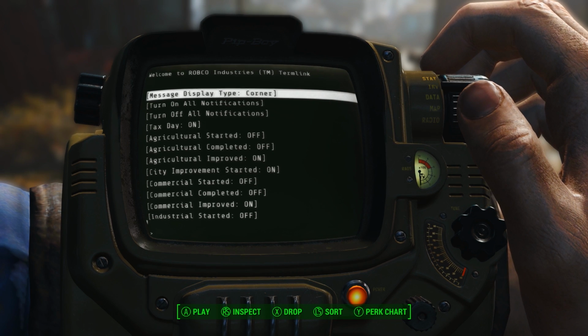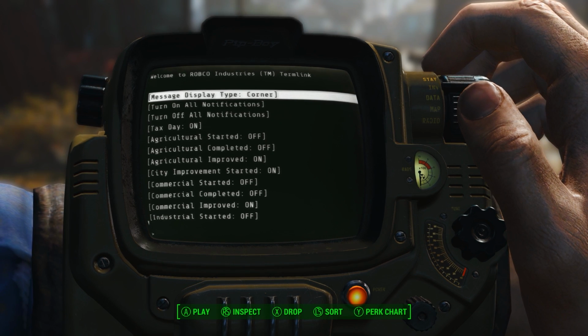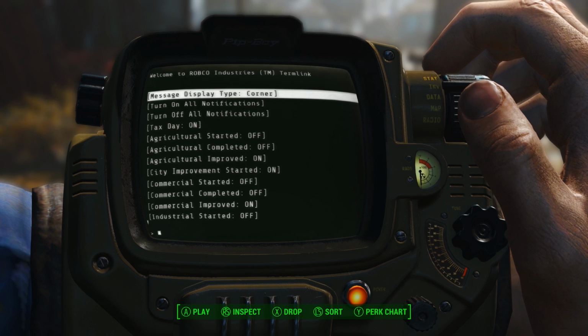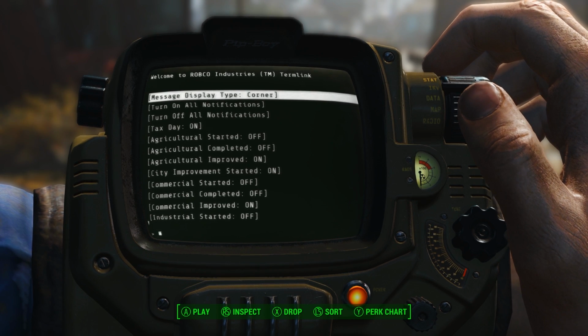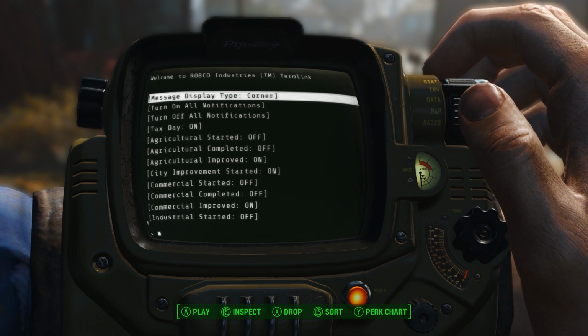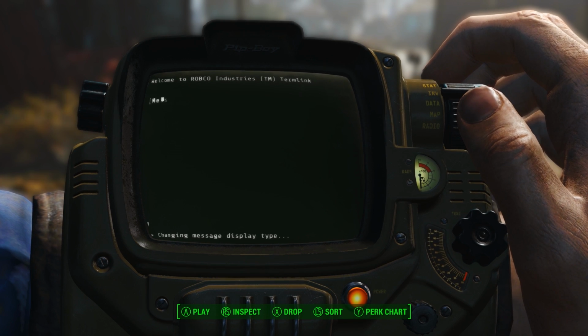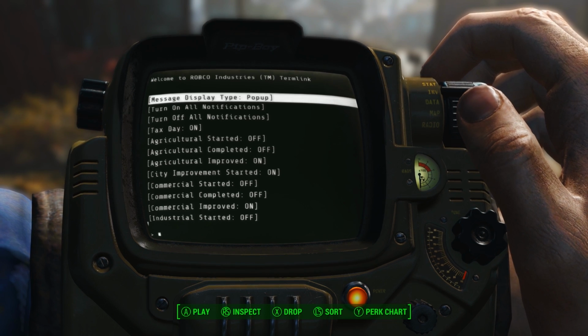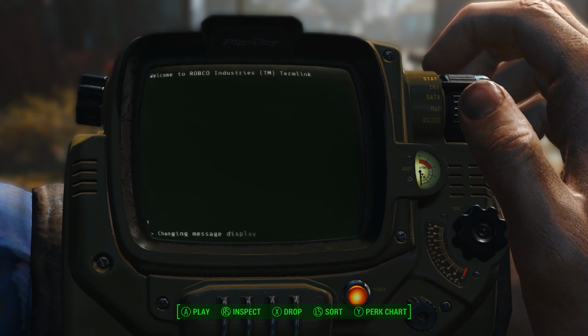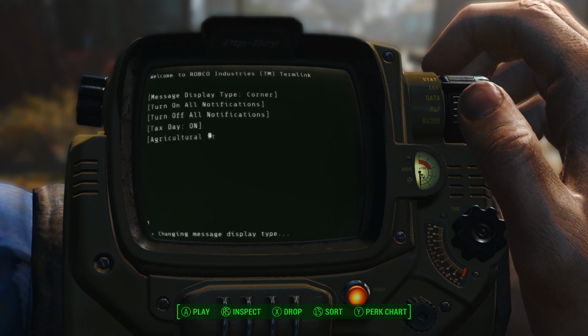That's actually an engine limitation. It can probably be overridden by F4SE, but because we don't use that as a requirement, that's not something we can implement. So instead, the only option you have, if you want to guarantee you will see every single message from Sim Settlements, is to change this to pop up, and then each will have to individually be dismissed. It can get kind of obnoxious, so I don't personally use it, but it is available for you if you would like it. So by default, these will be set to the corner type.